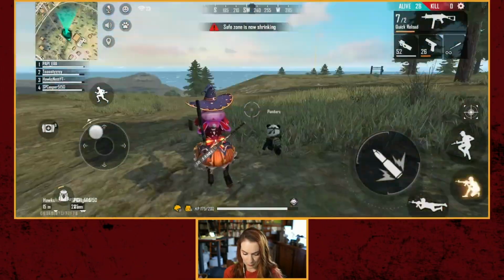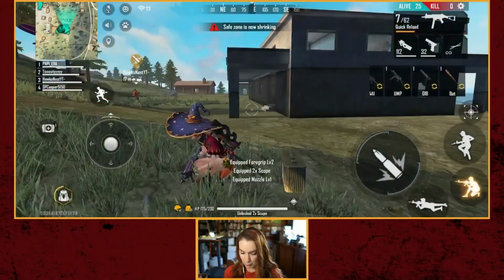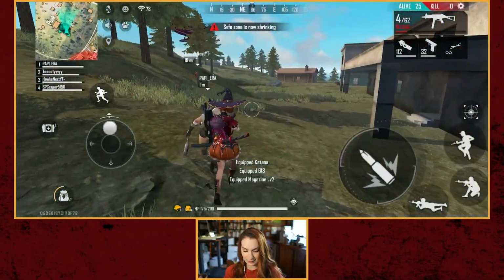Northwest. Right, that's what I'm talking about. Now I'm going to do the spinny thing. Spin, spin, spin. Spin, nice. Spin. Did you see how pro that was? Yeah. That was pretty pro.